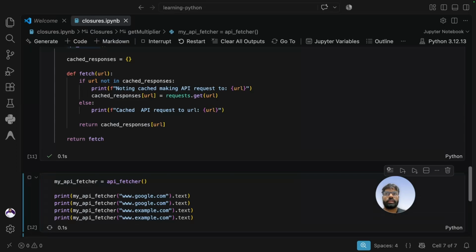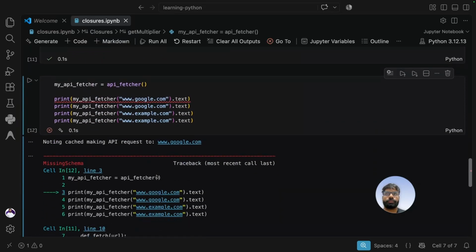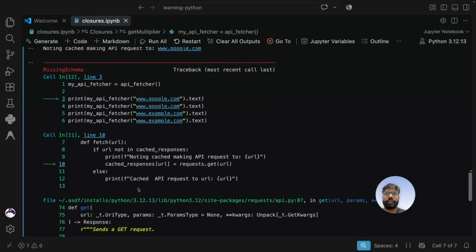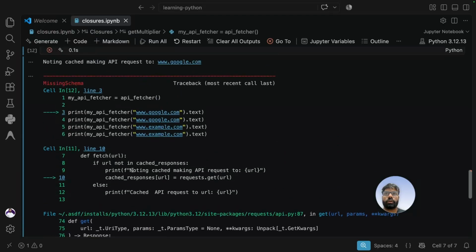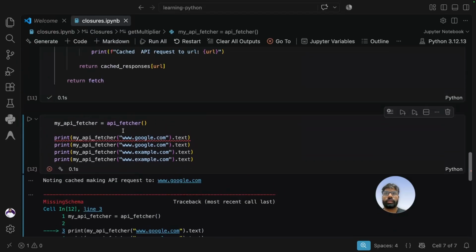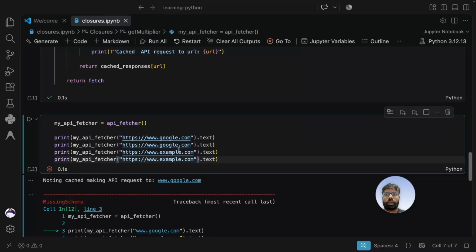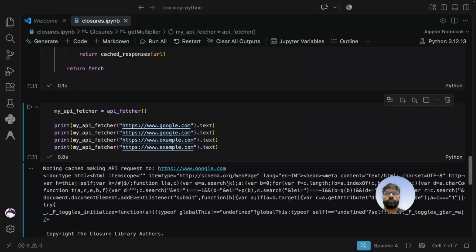Let's run this code block, and here we are seeing that there is some issue: no scheme supplied for URL www.google.com. The issue is that you have to prefix this with HTTPS. I will add this to all the URLs, and now it should be working.